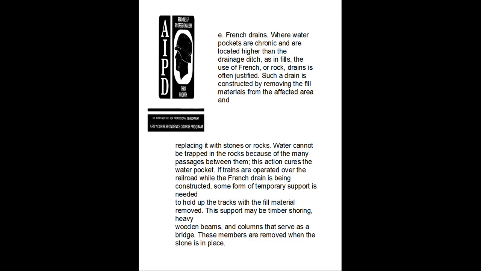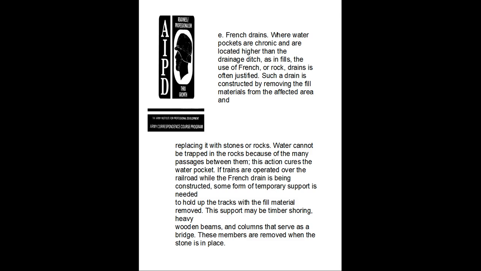French drains. When water pockets are chronic and are located higher than the drainage ditch in fills, the use of French and rock drains is often justified. Such a drain is constructed by removing the fill material from the affected area and replacing it with stones and rock. Water cannot be trapped in the rocks because of the many passages between them. The rocks also carry the water away.